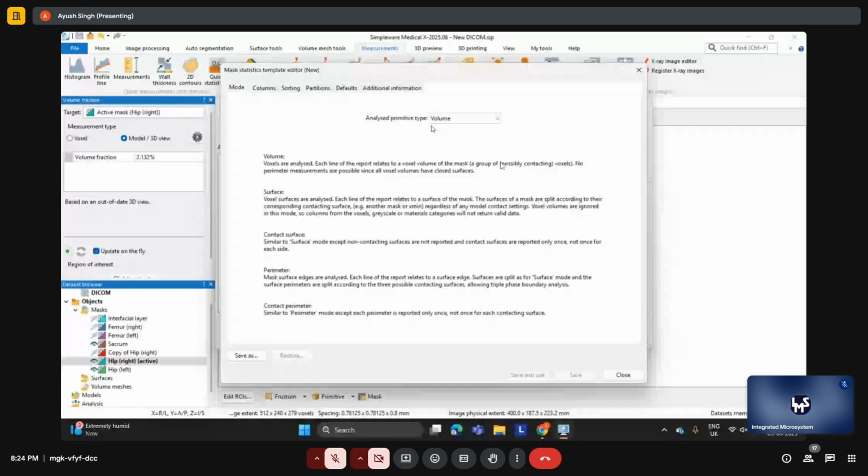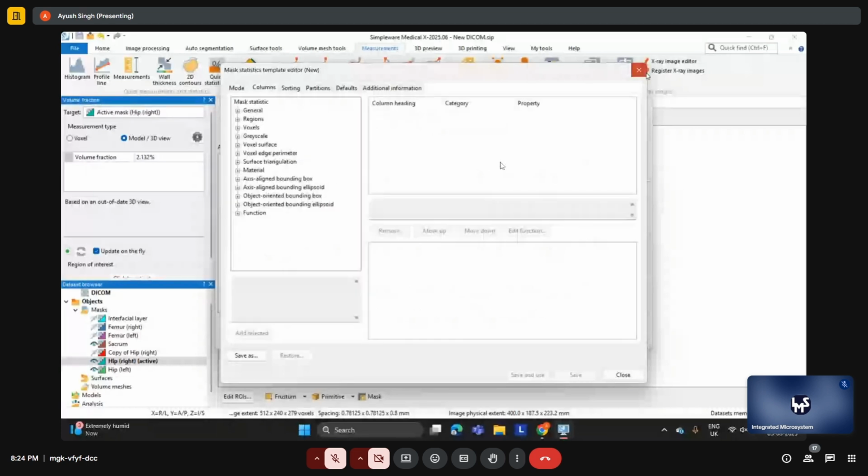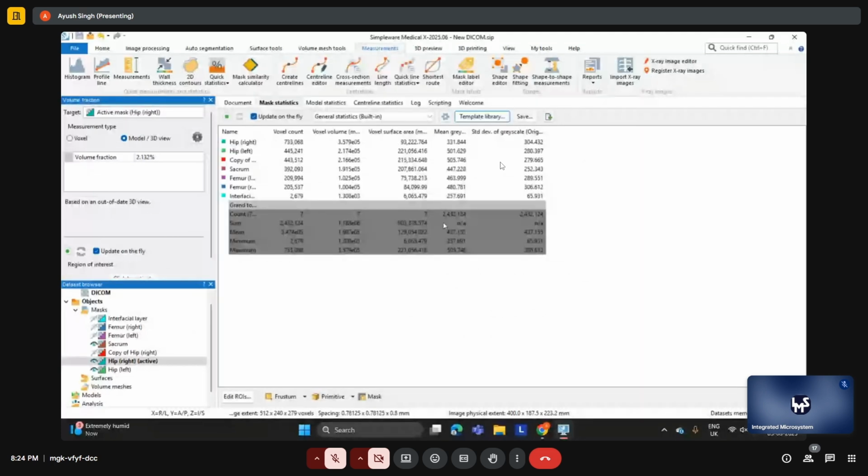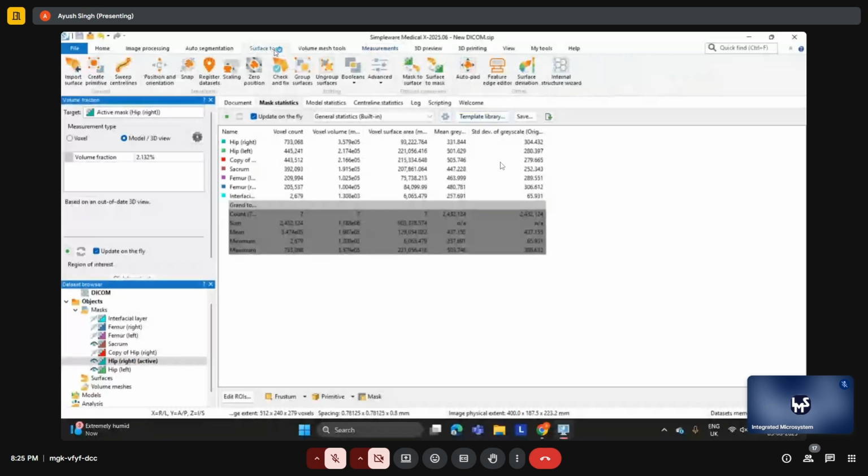This being the statistical tool, all the rest of the measurement tools I'll be covering in the next session. I shall also be checking out the particular surface tool, how to import any surface, how to place a particular implant if we are working on any implant, how to place the segmented part, to show in brief.